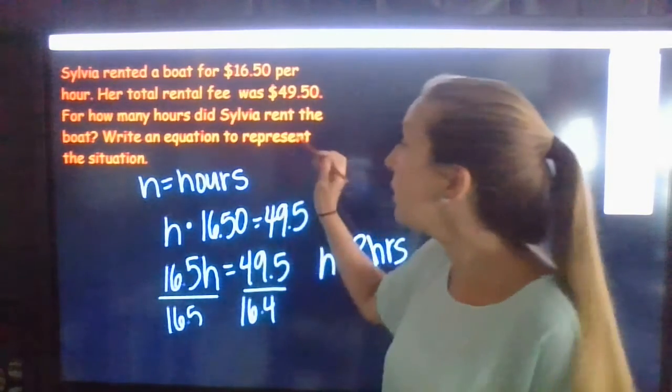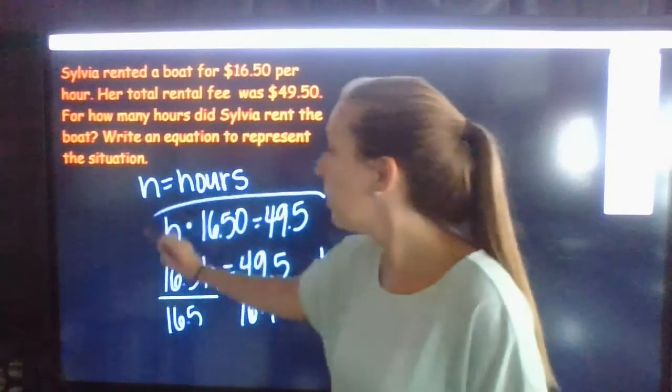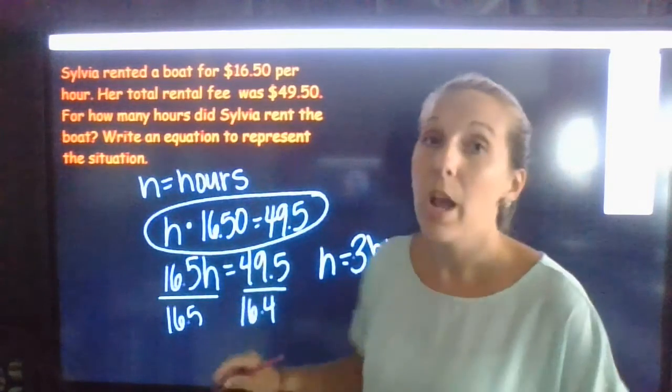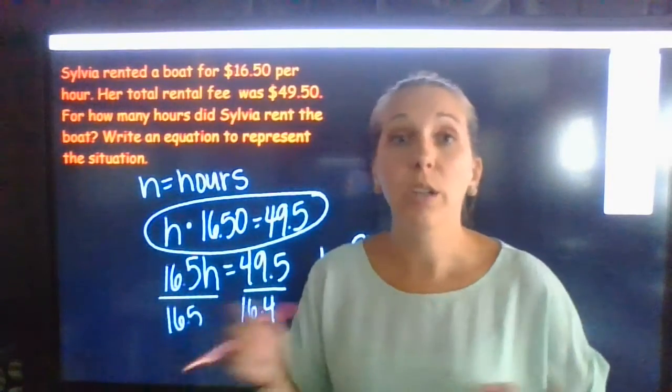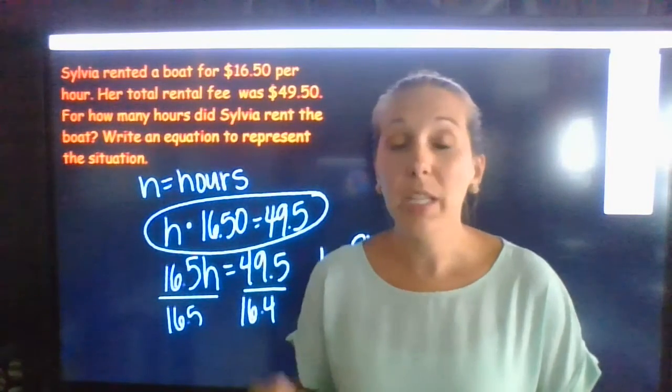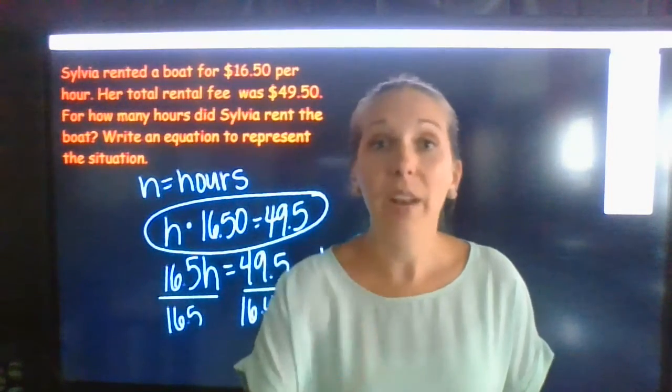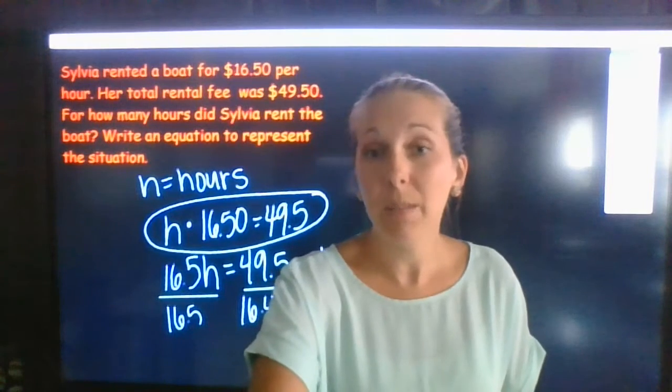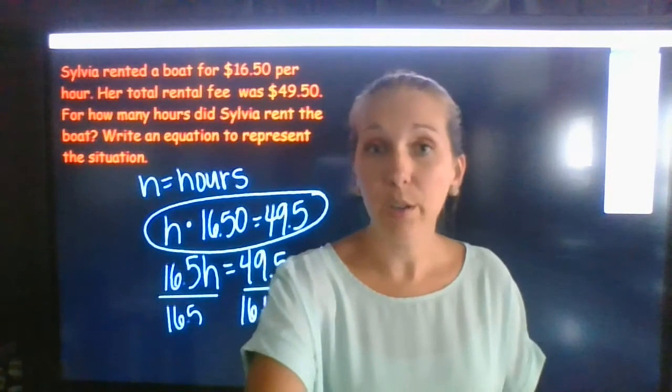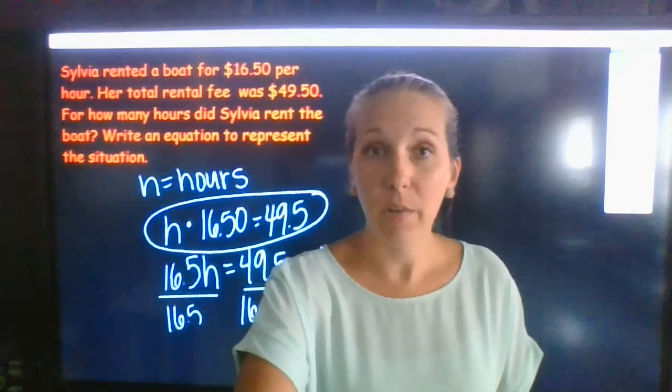So our equation that they're wanting us to write can either be this one or the one below it. Now, if you're solving it, you're going to do the inverse of it. But make sure if it tells you to write the equation, you solve it and you write the equation. But sometimes it's easier to solve the problem first, then go back and write the equation using inverse operations.